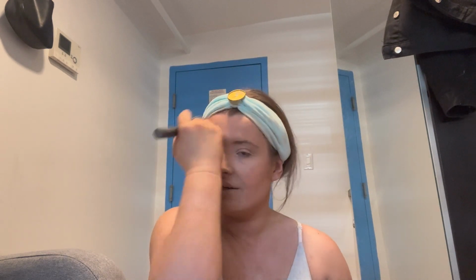Well, they're not really disasters, it's just more I'm lazy and I put tan on super, super quickly because I just want it on and out of my life. Because I don't like being pale. I am super, super pale because I am Scottish. So I really am incredibly pale. We're going to go in to that same colour again with, I think this is a Morphe brush.